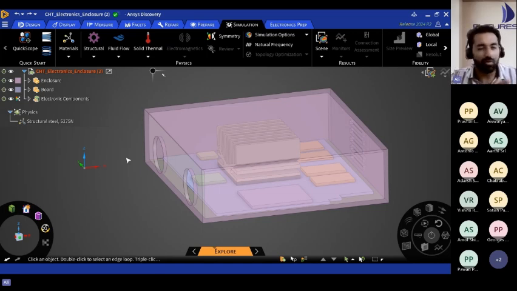Now herein, we'll be running a very basic simulation of an electronic enclosure, wherein initially we'll see how our electronic enclosure is performing in a normal environment without any forced convection. And then we'll see if we make any design changes in the initial stages, how the performance varies, right? As this is the conceptual stage of the design, we have multiple parameters that we can play around with, so we can see what fits well with our product at this point in time, right?